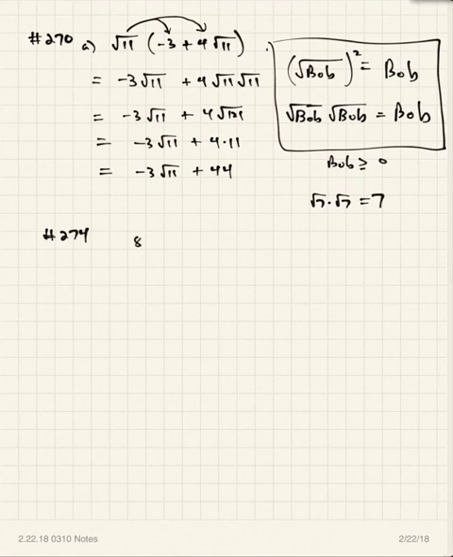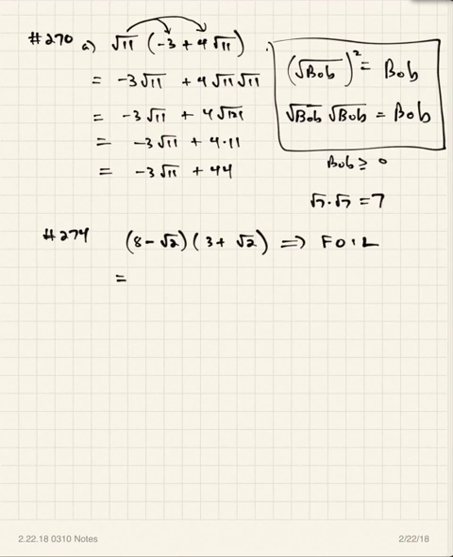So 274 is a step up now. You have 8 minus the square root of 2 times 3 plus the square root of 2. Notice this is an addition problem times a subtraction problem. It's still the distributive property, the same property, but we don't usually organize it quite the same. Here, this looks very much like what we've done with polynomials, in that this would be a perfect problem for the FOIL method. And remember, the FOIL method is just another way of writing out the distributive property.